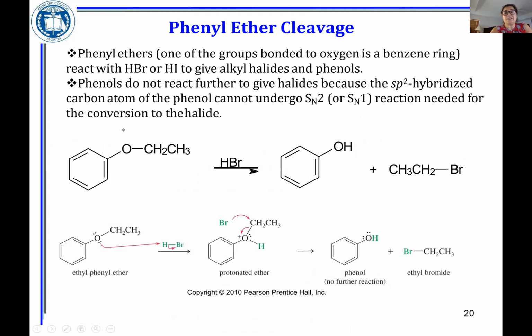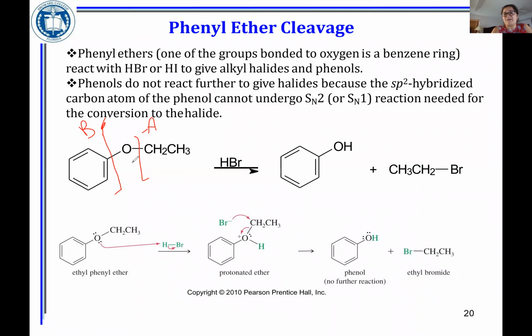Okay, a unique situation here. When you have a benzene ring, which side would give you the alcohol? You have two choices here, right? The two choices that you have would be choice A, where you get this side as the alkyl halide, and the other side as alcohol, or you have your choice B, and with choice B, you would get the left side as the aryl halide in this case, and the right side as the alkyl halide.